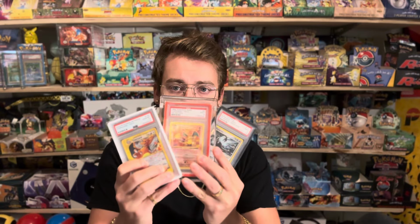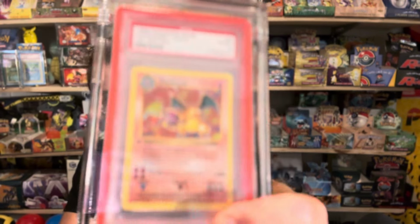I would rate it, for me personally, above all of the trophy cards, even above first edition Charizard, right? If we're not counting value, because the first edition Charizard still stands to be the most expensive card in my collection. Now, if I can get the Rayquaza Gold Star in a PSA 10, that will stand to be the most valuable card in my collection. But between these 3, and the BGS, these are my most expensive cards right here. And the first edition Charizard definitely takes the cake.